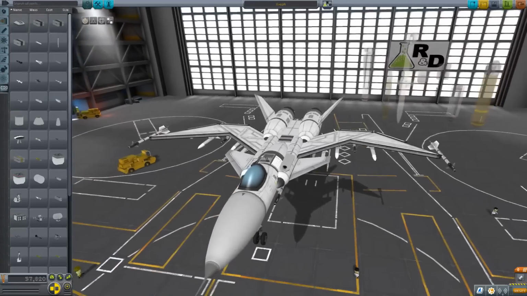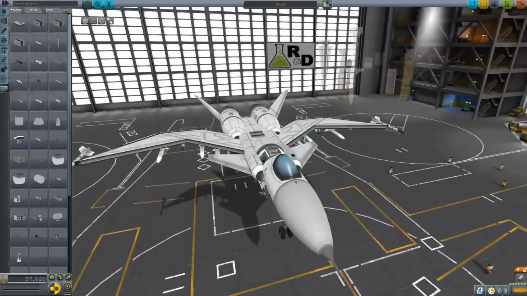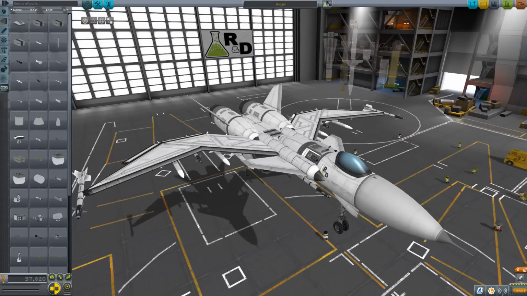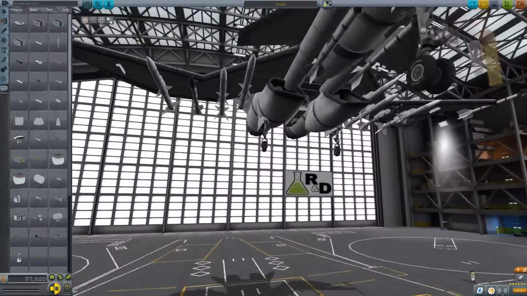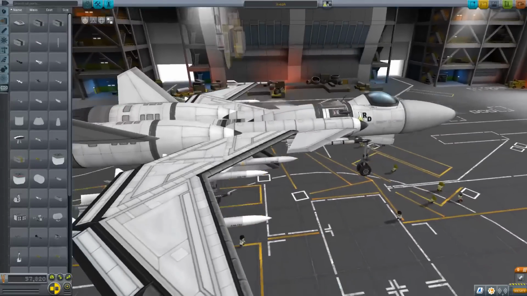Alright, so I decided to design 2 variants, the A and the B. I haven't designed the B yet, that will come later. I've taken longer than I meant to on this. But this is the A variant. As you can see, it has 6 AIM-120s and 6 AIM-9s, and so it is ready for air-to-air combat, theoretically.